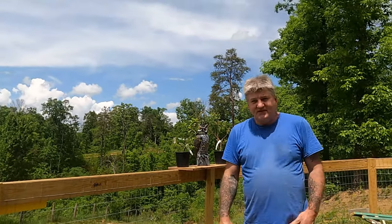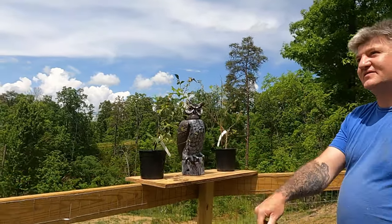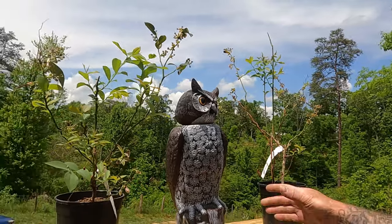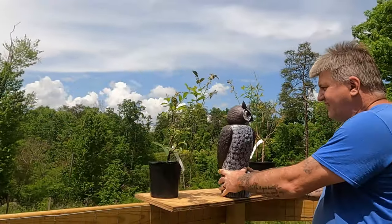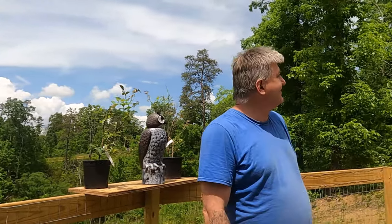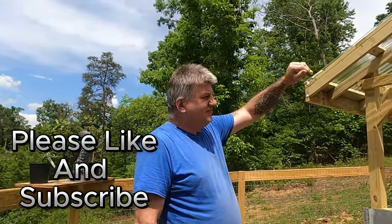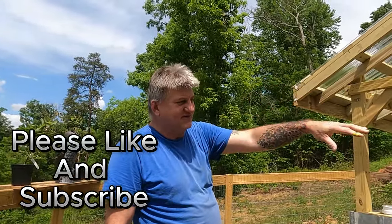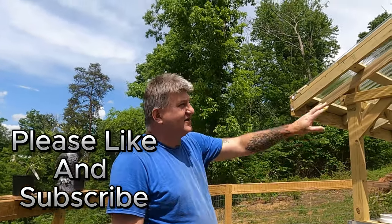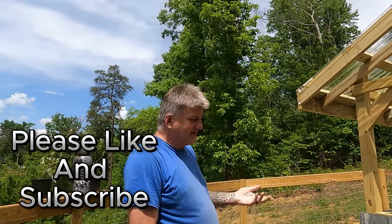My owl. Yeah, and then we got the owl to hopefully keep the birds from eating the blueberries and stuff. So we'll see. I've got to screw it down right there. Maybe scare some of the birds and stuff off. Anyway, it's coming along pretty good. We got all the roof on it. We didn't get a whole lot done today. Like I said, we got some of the metal on the side over there, and I need to get more metal to finish it with, and then we've got to get the plastic to finish it with. And I need more 2x4s and stuff like that.